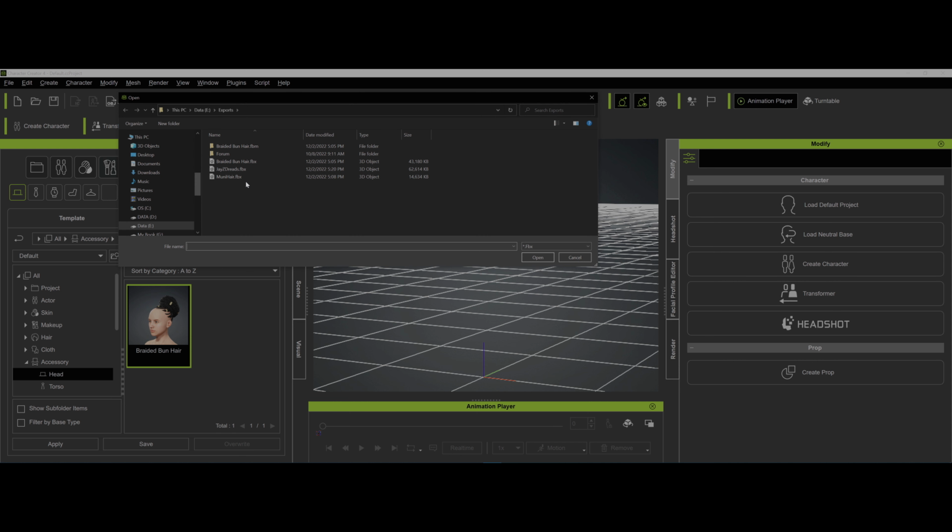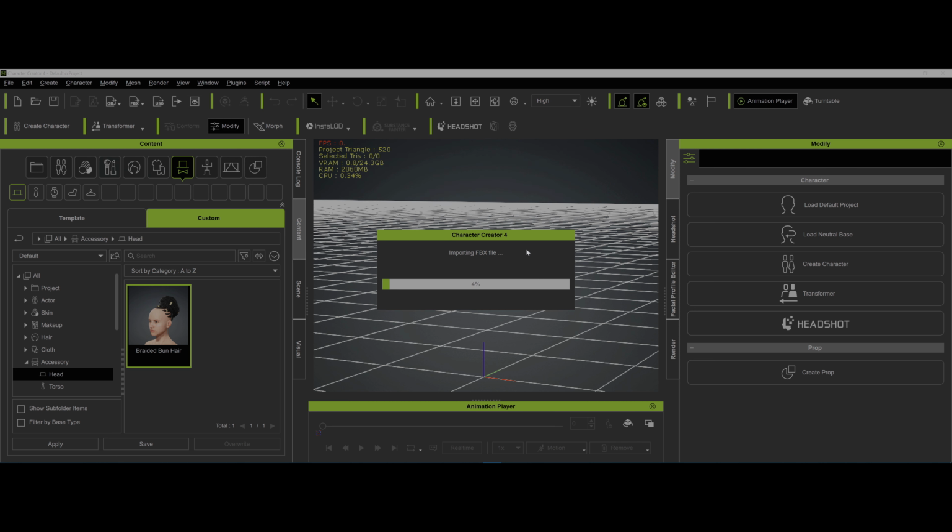Oh, here we go. Braided bun here. JZ Muni hair. I'm not sure what the developer was, but in any case, we're going to open up the braided bun. Now, one thing you've got to be careful with first. Whenever you're getting hair, as you'll see in a moment, that is not polygon hair, there are actually three different kinds of hair.